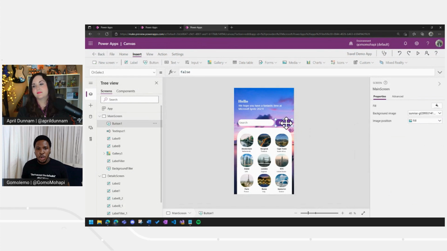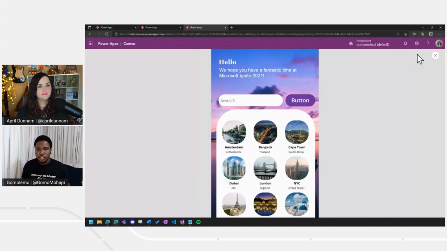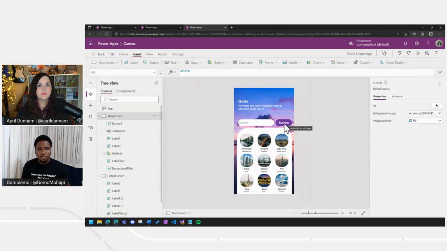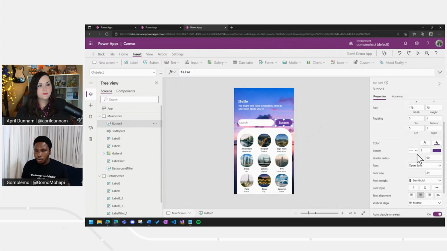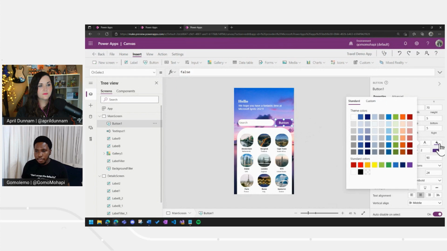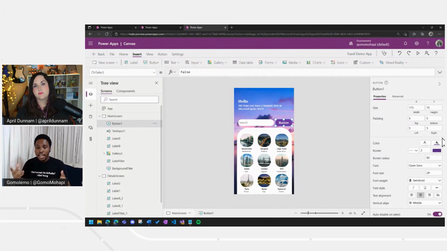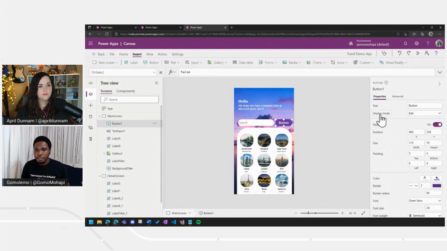So now we have a purple button there, but you can see that this button is clickable. It is enabled, right? But it doesn't really do much right now, and that is fine. Since we are focusing on the UI elements, let's look at that. So we have white text and we have a purple background, right? That's when the button is enabled, so when users can actually use it. So let's look for the display mode property and change that out to disabled.